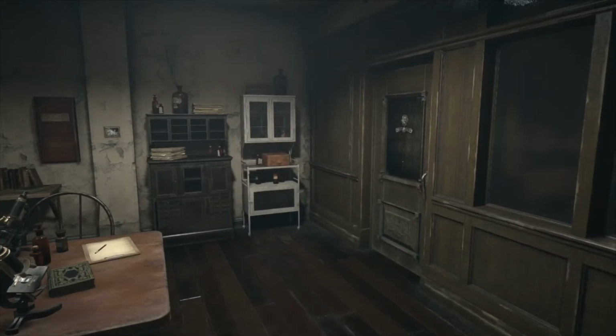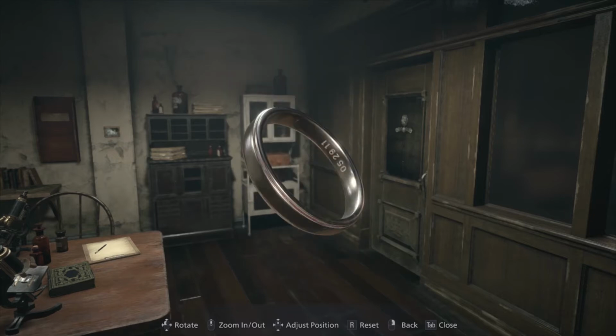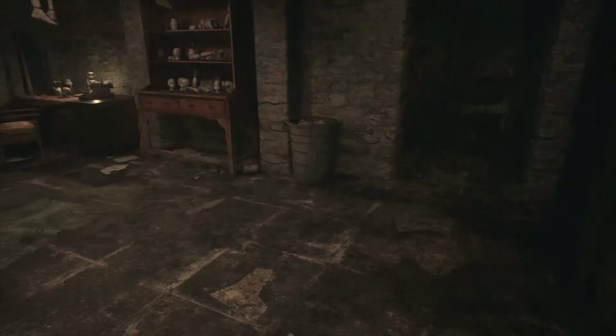Yeah, so it is our wedding ring. A cleaned ring. It looks exactly like Mia's wedding ring. Ah, 05-29-11. 05-29. Whoops, I should have gone this way. No, no, no. 29-11. Whoops, wrong way. Voila! Perfecto! Okay.